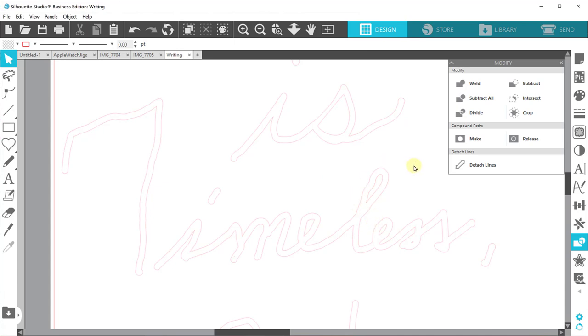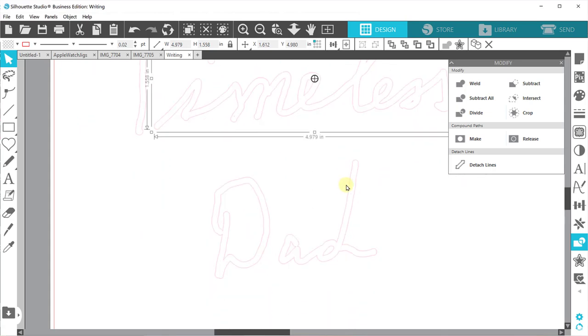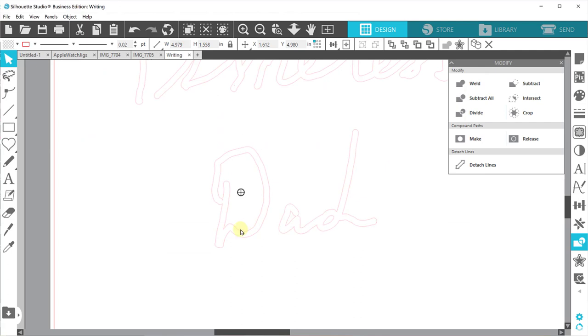So it's keeping our vector, which is interesting. I'm not really sure why that's happening, but I think sometimes when you take a vector from one program to another, that happens. The reason why we're doing this is that Glowforge, for some reason at this point in time, even if you make it a compound path and you know there's an opening in there, will treat this as two separate layers. So it'll engrave this bottom part fully, and then it'll engrave this top part here. So we don't want that, so we need to subtract them out.